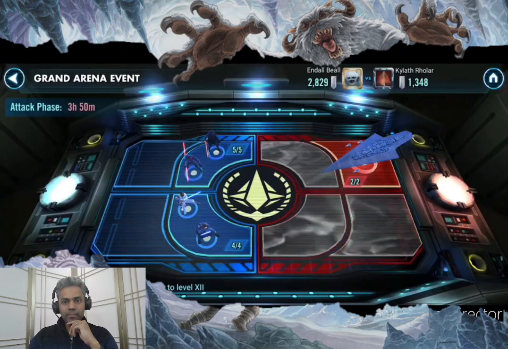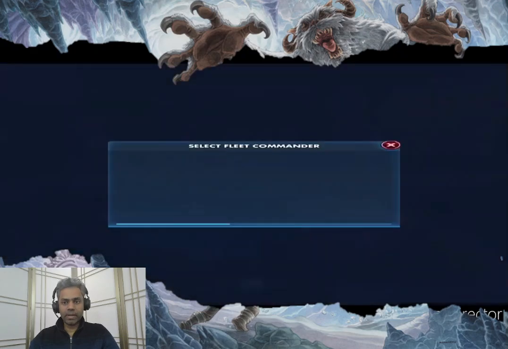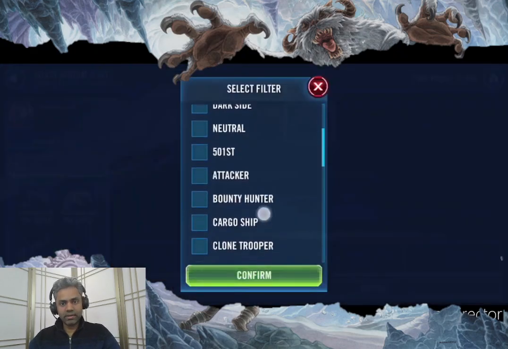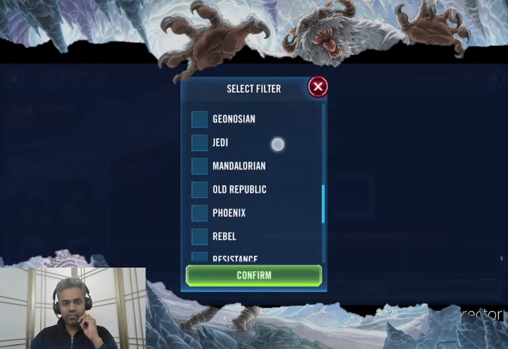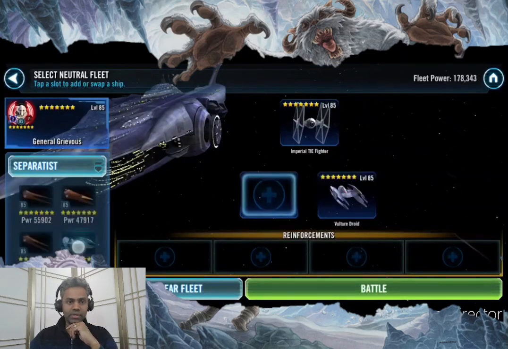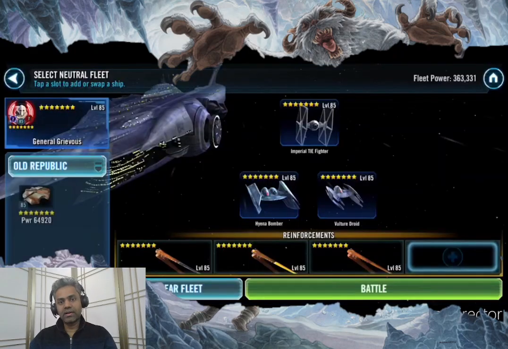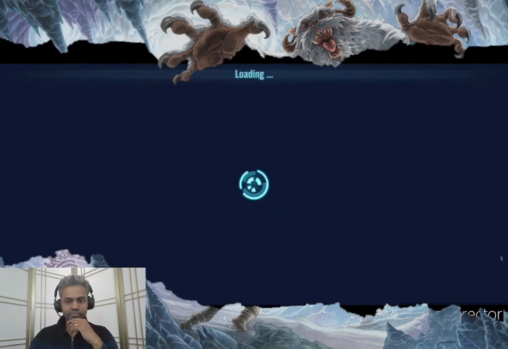And up top, decided to go ahead and complete my ship battle so that my opponent has a target. I used my Grievous against the Executor, the Bounty Hunter ship. Always a little touch and go, but if you have a little luck on your side, then you can usually pull through a win pretty easily. And this one was a 6-star Executor, so a little bit less tough than a 7-star version.